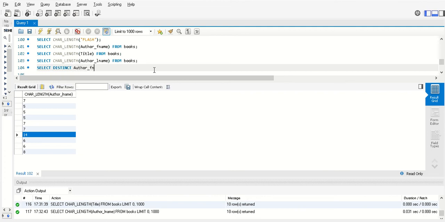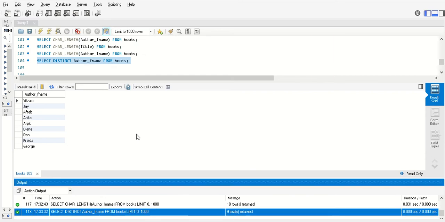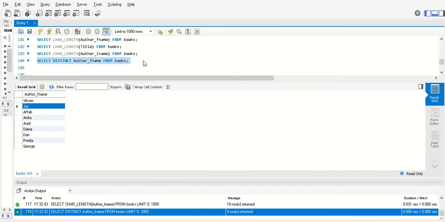Author name, author first name. Hit run. Okay, it shows that 9 rows are affected. Actually it should be 10, right? Let us cross check again with the whole table. Select from books.